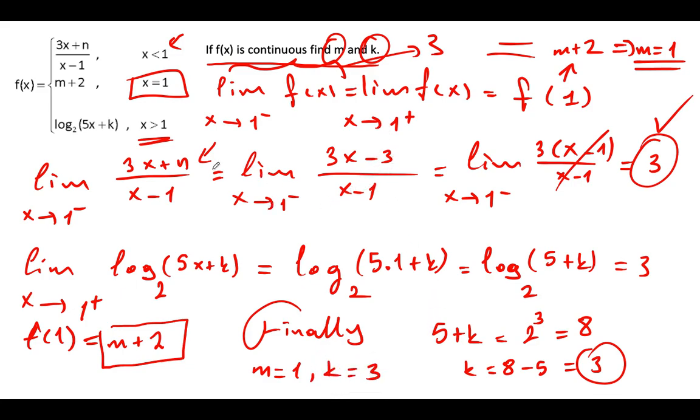So at the beginning I said, let me wait, since when I put 1 instead of x it will be 1 minus 1, 0, but it says that it is continuous. It means that I have to eliminate this. How can I eliminate this if I have an x minus 1 here? To have an x minus 1, n must be negative 3. Okay, that's it. I hope everything is clear.